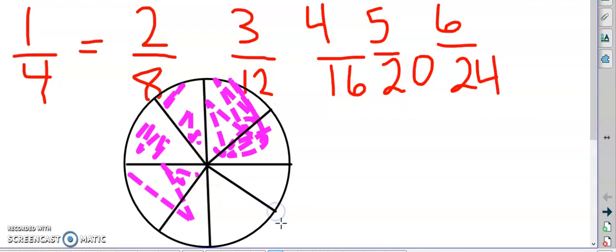So now from there, I can definitely solve the problem and say what fraction they ate, but let's also look at it if we do, say we want to do 12ths. So if we've got it divided into eighths, how do we divide this into 12ths? That's a little bit trickier, isn't it? You can also divide it into 16ths. You can divide it into 20ths.